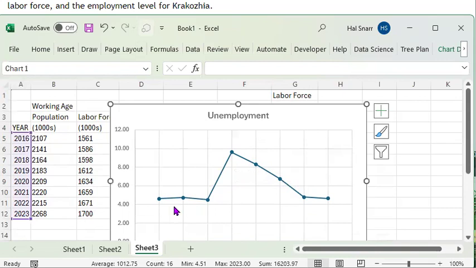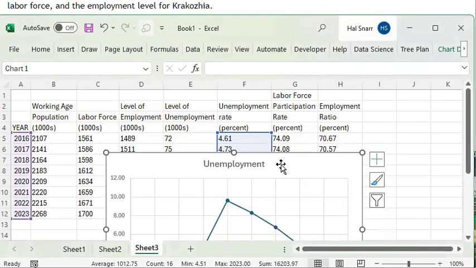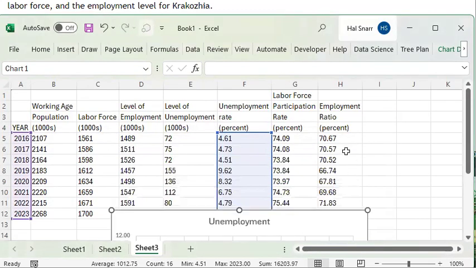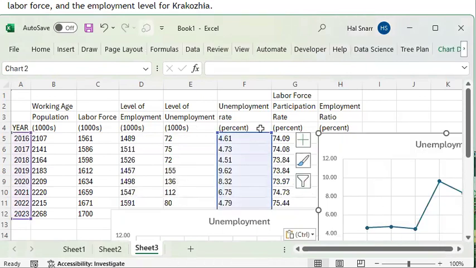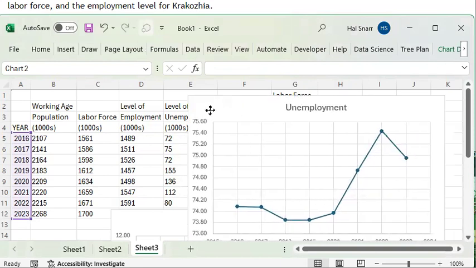So I would say that in the country of Caucasia, the unemployment rate just under 5%, perhaps might be the natural unemployment rate. And then Caucasia's economy goes into recession and unemployment goes up, right? And then it declines. Now, the cool thing about Excel is I can copy this diagram, I can set it aside, and I can paste it right here. And then I can just move the box here to the labor force participation rates to see what they look like.